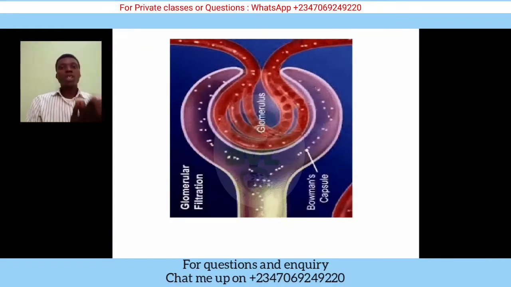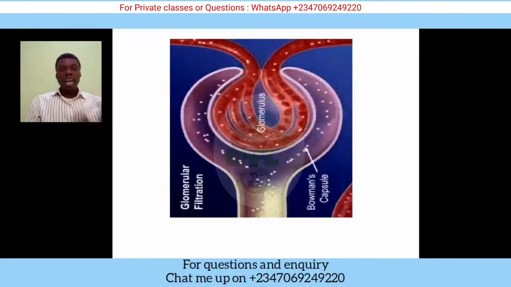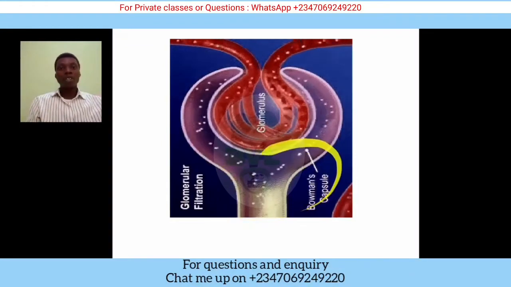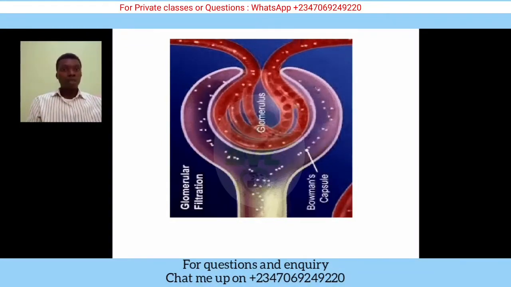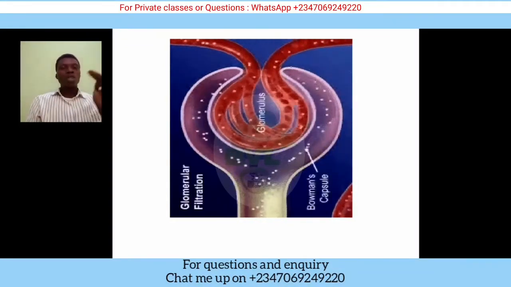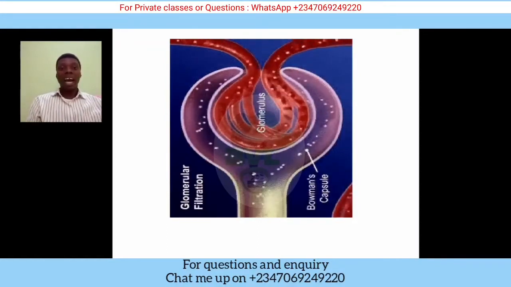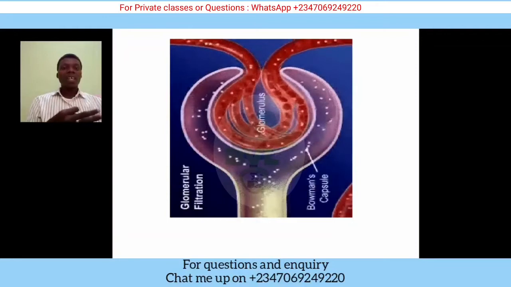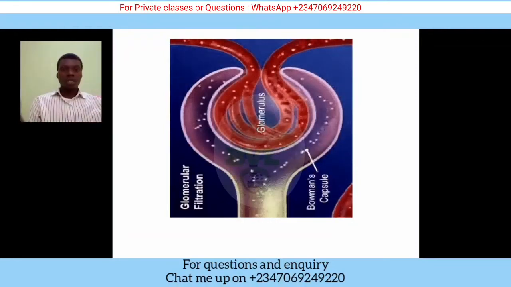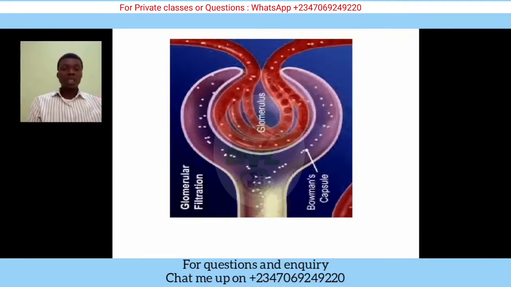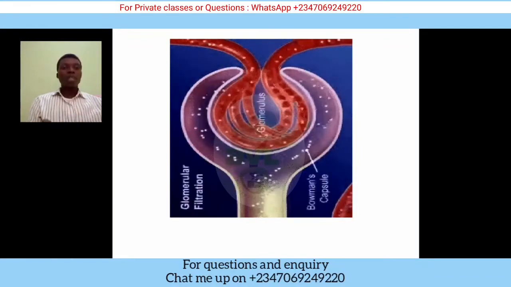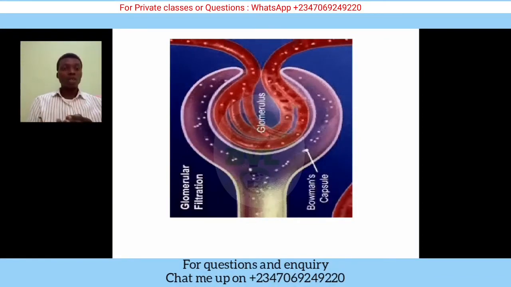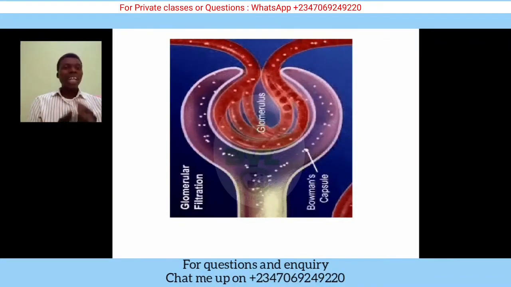Some good things also come out too. And what comes out here is called glomerular filtrates. Now, some things that will come out that are not waste are water, glucose, amino acid, some elements, some electrolytes such as sodium, potassium, and the likes. Why did they come out? They came out because of their size. They ought not to come out. All right. So they are not waste products.